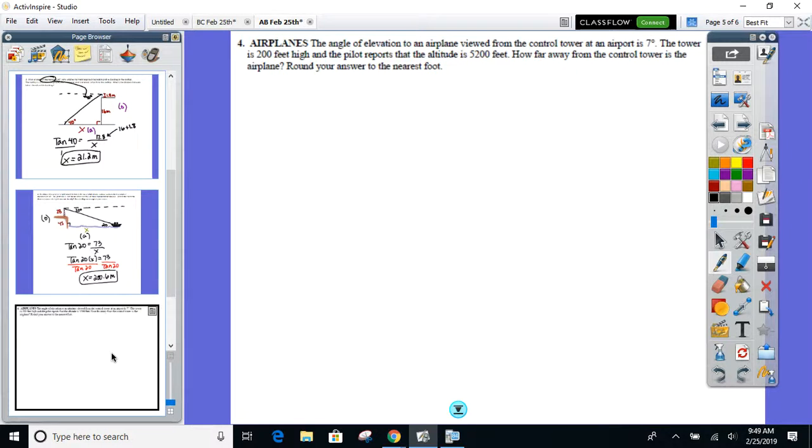Now, look, if you want to make me this nice artistic diagram, go right ahead. If you just want to draw a right triangle too, I'm okay with that. Especially you guys that have probably my artistic ability, control tower, I am put there. I have no idea. But it's looking out at a plane. That's why I prefer just to do a right triangle. 7 degrees, angle of elevation, looking up, right?